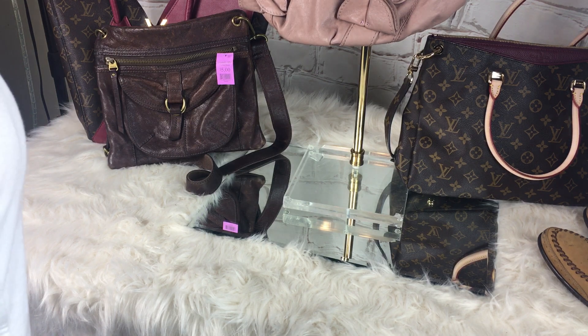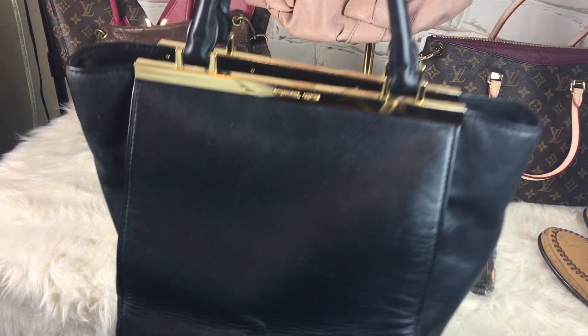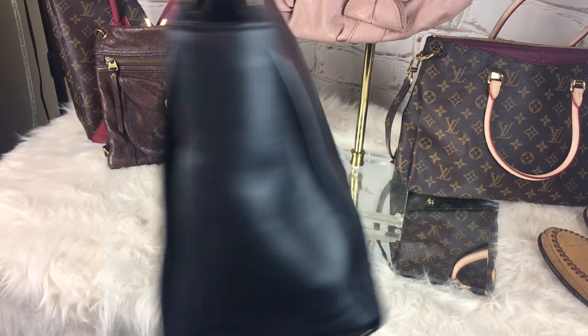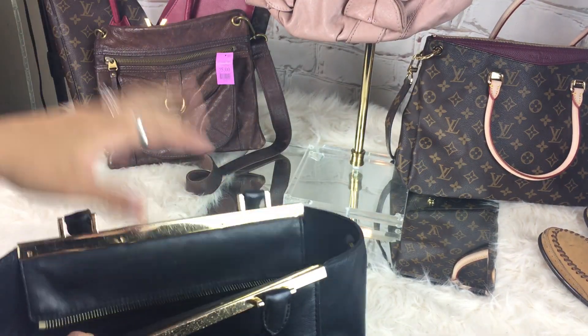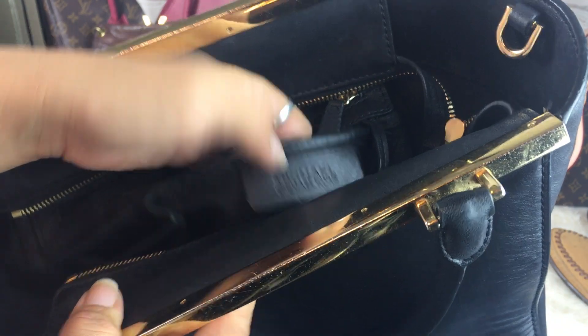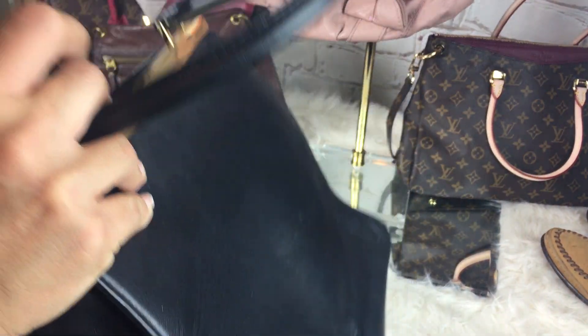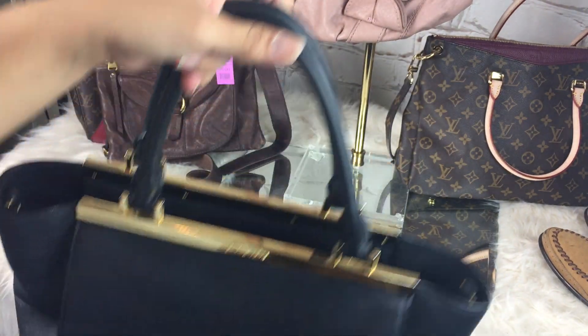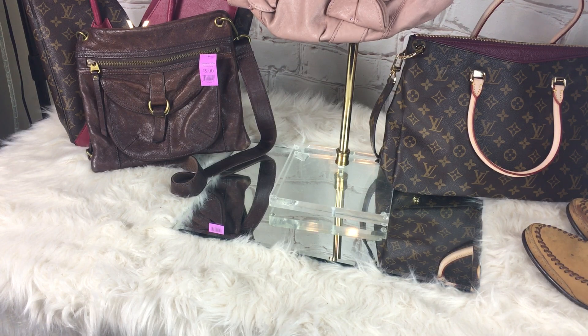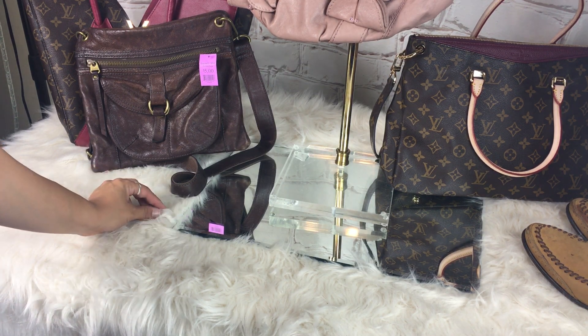Next was this Michael Kors bag — the Lana bag. I got this on Offer Up and it was $10. The leather is really, really nice. It needs — I need to get these wrinkles out, so I'm going to condition it. The inside just needs to be wiped down. I'd never even seen this bag. She had it listed for quite a while, started at $40, then went down to $25, then down to $10. I was like, for $10 I'll go take the ride. It's beautiful leather, just needs to be cleaned and get those wrinkles out. It is missing the strap, but definitely worth $10.